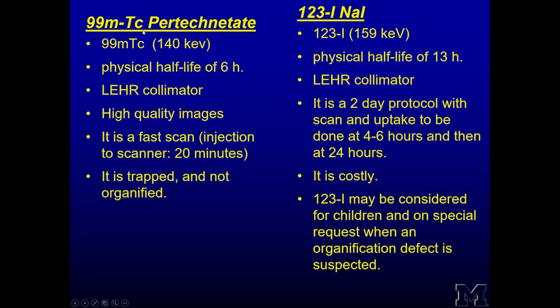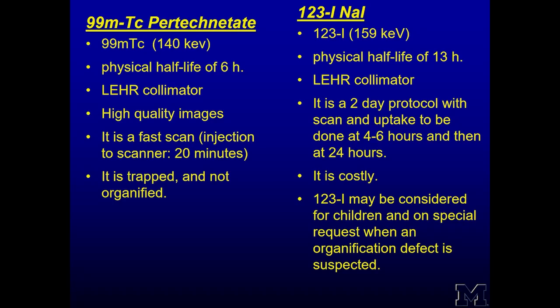However, technetium pertechnetate is just trapped in the thyroid gland at the level of the sodium iodide importer. It is not organified in the thyroid gland and therefore rapidly washes out of the thyroid gland. However, it's a good diagnostic tool because it's easily done and provides the clinician with a rapid diagnosis within 20 to 30 minutes of radiotracer injection.